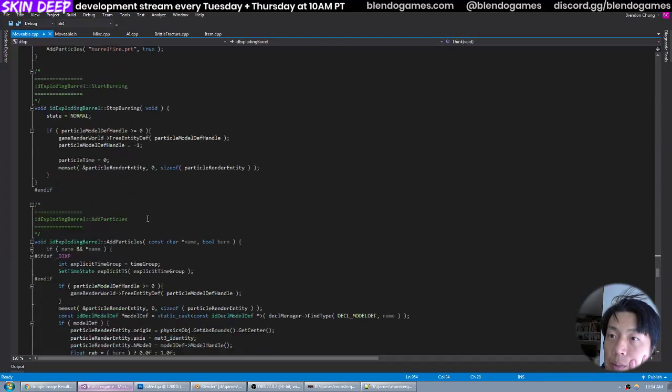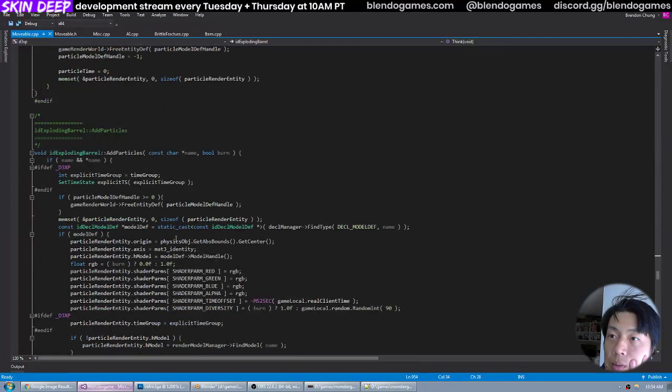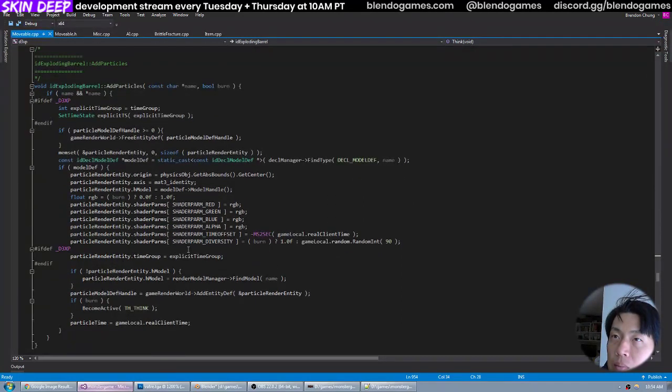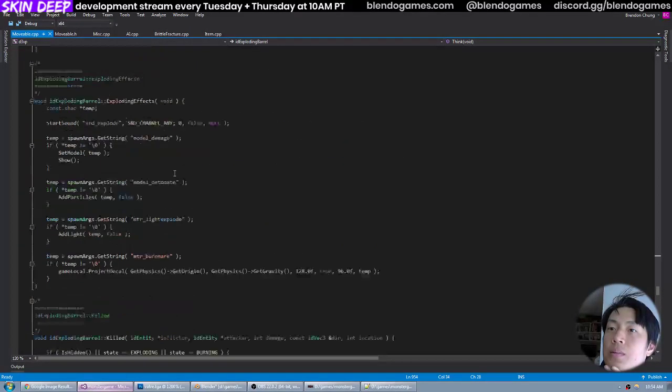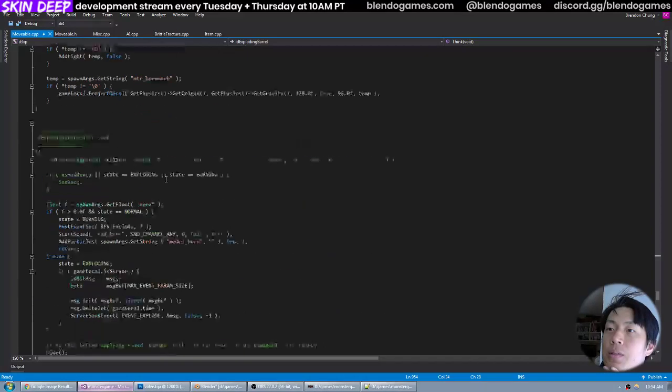Stop burning, add particles. What is happening here? Add particles.